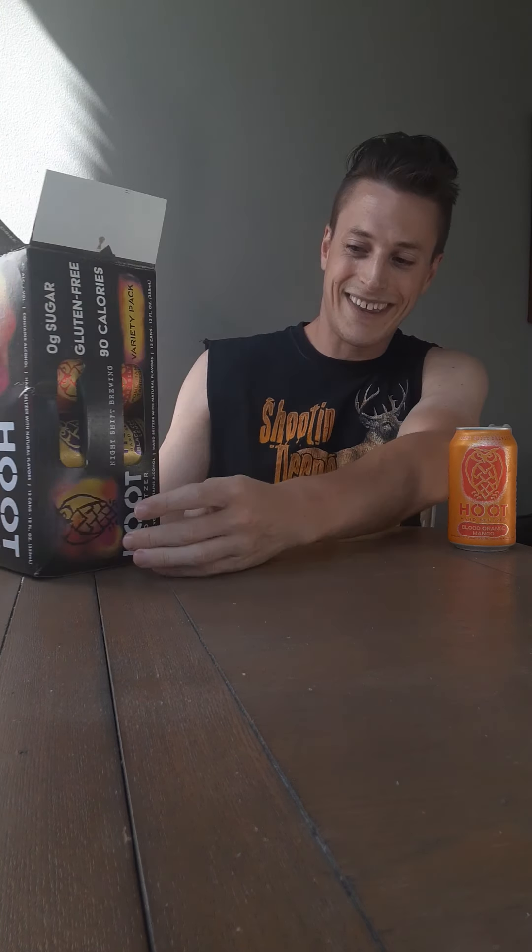So we're going to continue here now with the Blood Orange Mango. Cool colors on these Hoots by Night Shift Brewing — cool pack, nice design. It looks a lot like the Truly Lemonade colors, but the cans are their own thing. They're out of this world. The other one was looking like Michigan Wolverines — that gold and purple one. Here we got like the throwback Tampa Bay Bucs colors. Tom Brady and Gronk down there in the NFC South to haunt those teams. Anyway, this ain't a football review. We're here to talk about the seltzers.